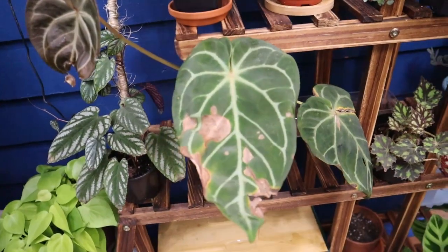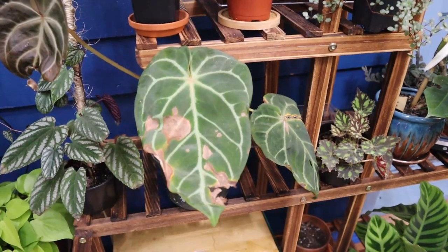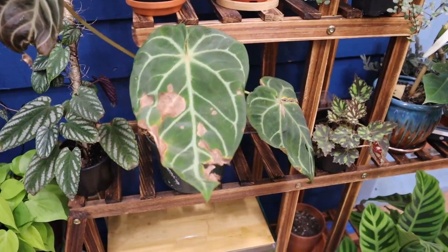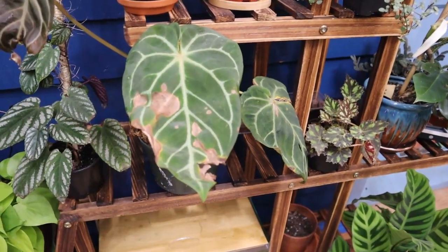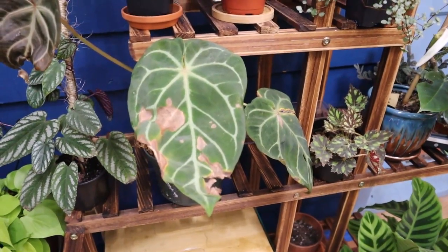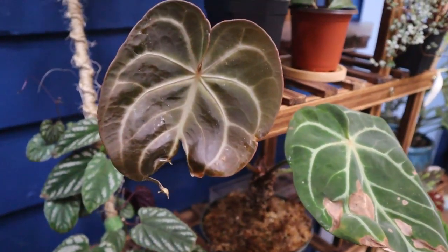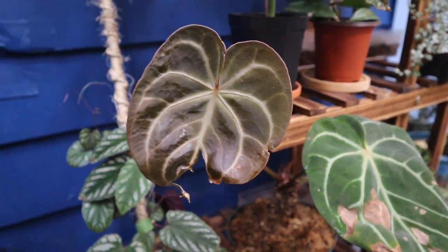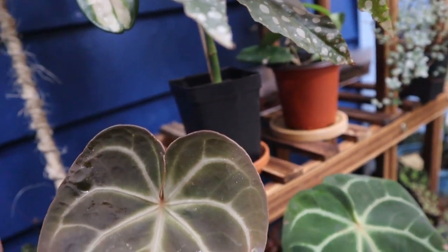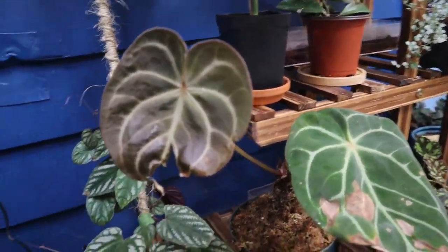And then here is my Anthurium crystallinum. This guy, I made the mistake of dousing it with neem when I got it, which it did not appreciate. It lost some leaves, and the rest have a few dead spots. So once it gets a few more leaves, I am going to cut that one off, but not yet because it's still supporting the plant. It did just get this new leaf, which is gorgeous and exciting. And for some reason it's kind of splitting. I don't know why. This plant just hates me, I think. But you know what? It's not brown yet.